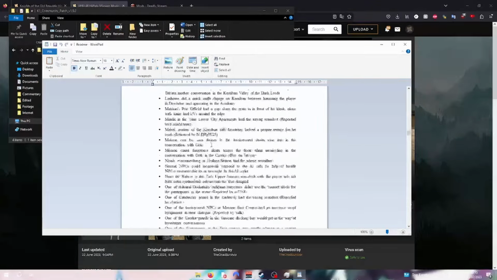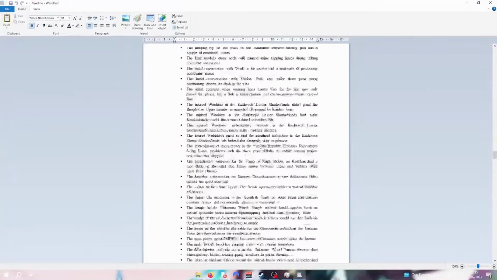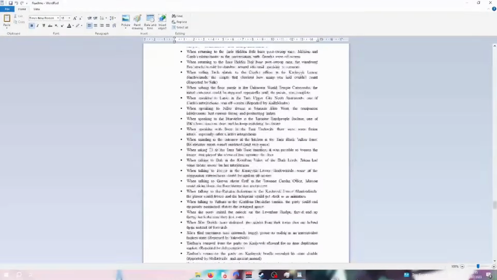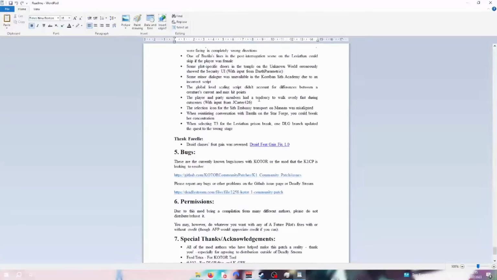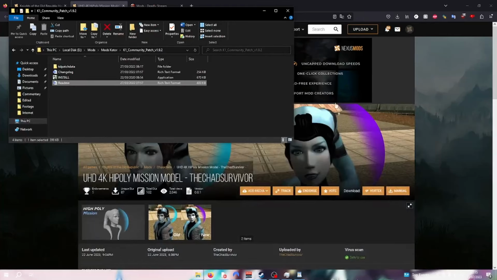Like I said, there's a lot of information here. Smaller mods obviously won't have this much info. Larger mods like the Kotor community patch, where you've got a lot of people contributing and there's a lot of things added and removed, then obviously this is loads. They'll tell you about any bugs and so forth, and a lot of mods put in disclaimers, obviously to avoid certain issues, because as we know, Disney like to sue and shut down things.